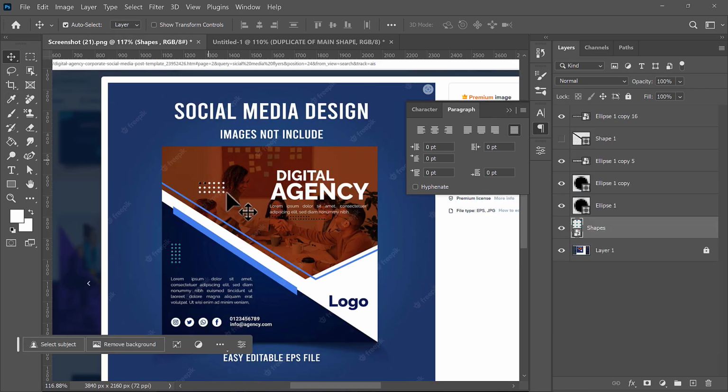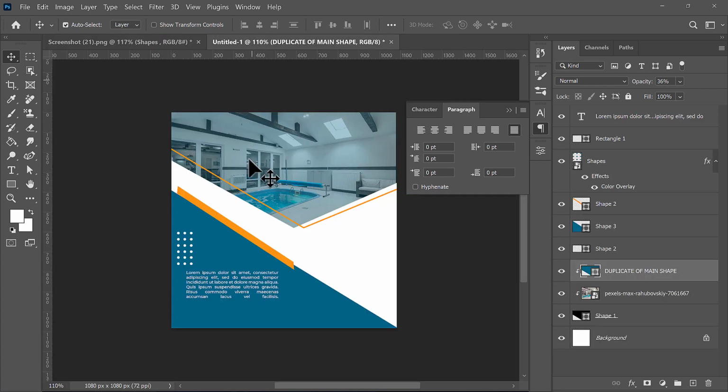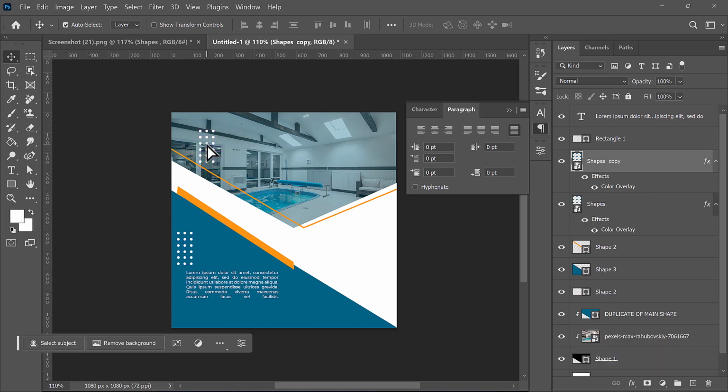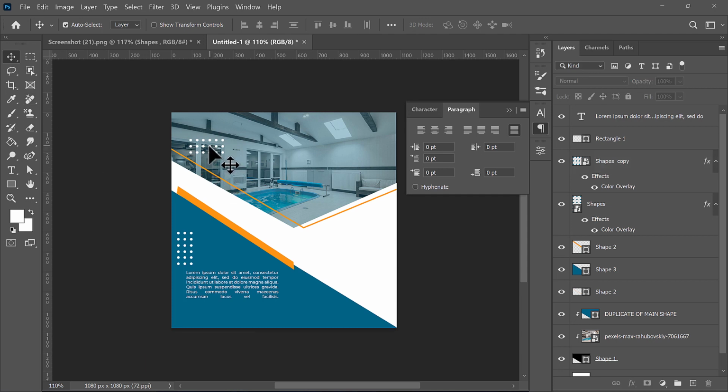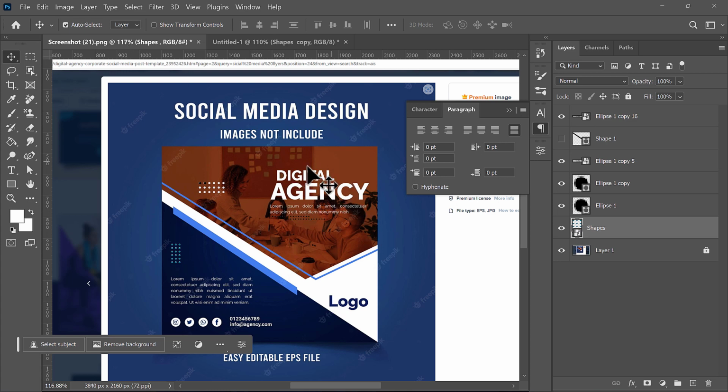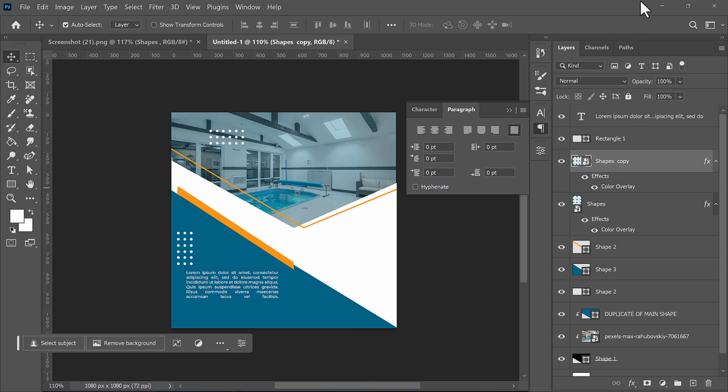So you see, we have been able to produce exactly the same things that are on our reference image. Some stuff is lacking, so you can see that there are these square shapes up here as well. I simply have to hold that here and press the Alt key and drag it up, and then I'm going to press Control T, and hold the Shift key so that I rotate every 45 degrees. That shape lies there perfectly just the way it is in the reference image. I'm going to position that somewhere here. What remains is to put in the social media icons.